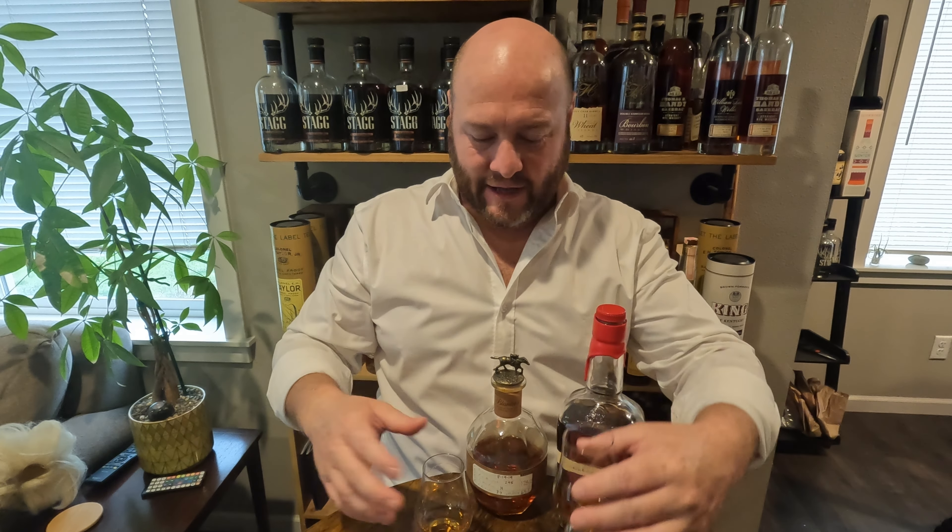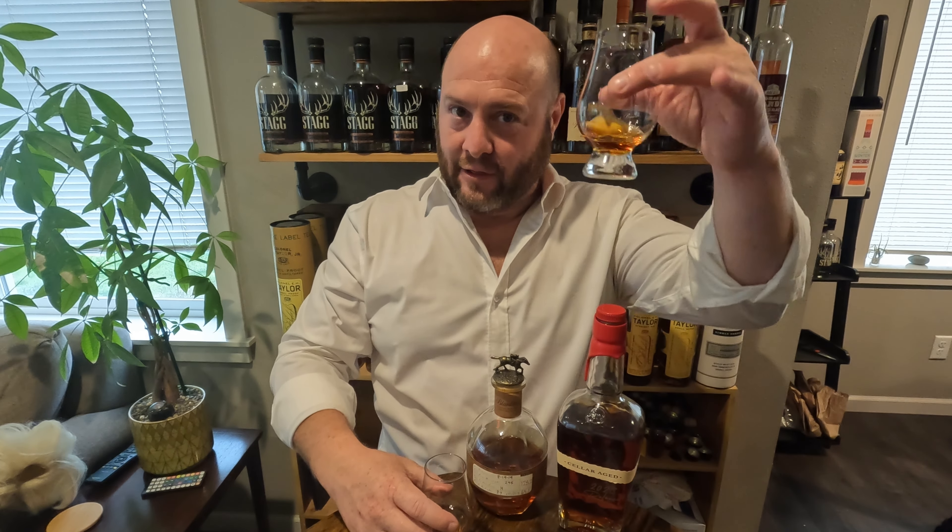Anyways, back to the Straight From the Barrel and the Cellar Age — let's nose these, let's taste these, let's figure out what this is all about. This is one of those really cool interesting side-by-sides I just love. Oh, Jesus. So the Maker's Mark Cellar Age smells like candy — caramel candy. Oh, it's very rich though. There's a richness here. That's absolutely delicious. There's a lot of buttery richness; it's a creamed candy vibe — caramel and butter. That smells really incredible; it aged so nicely.